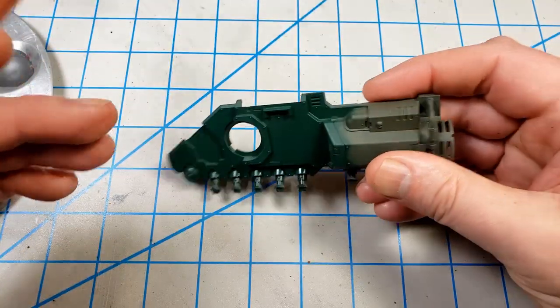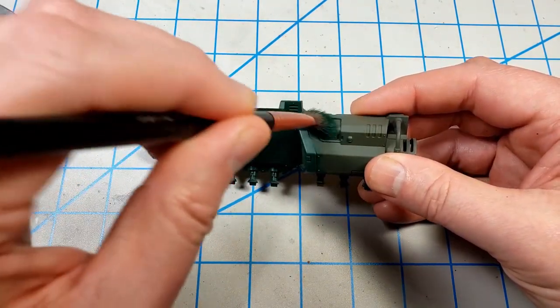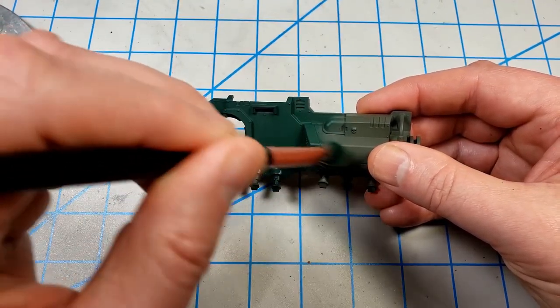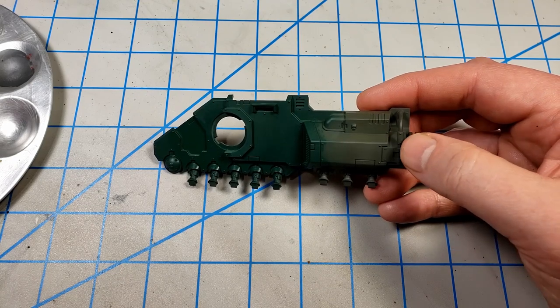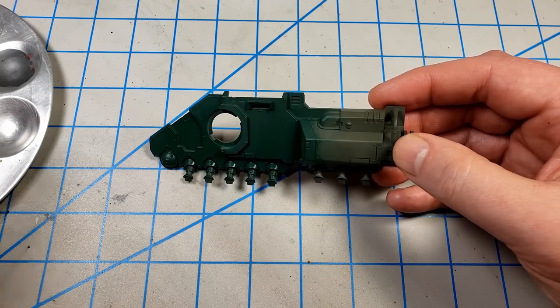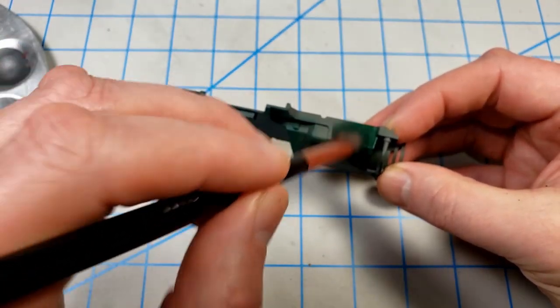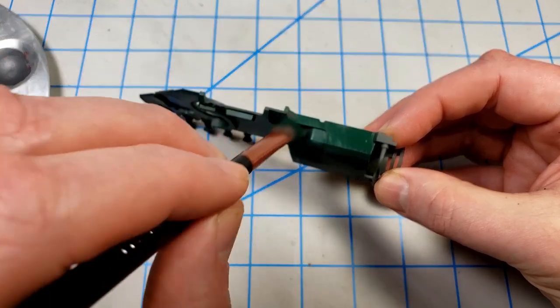That's a pretty nice coat for just rough dry brushing this paint on. So anyway, this is the technique that I'm going to be using for all of the main base colors, as I'll demonstrate as we go further along in this video. Now, for areas that will not be painted green, I'm not worrying about whether I hit them or not.